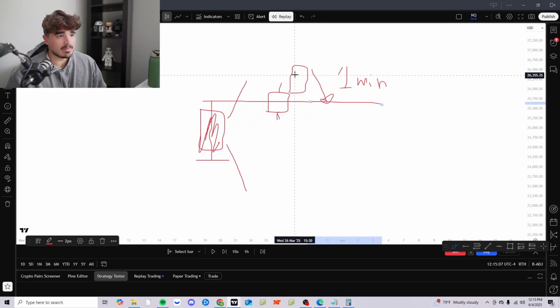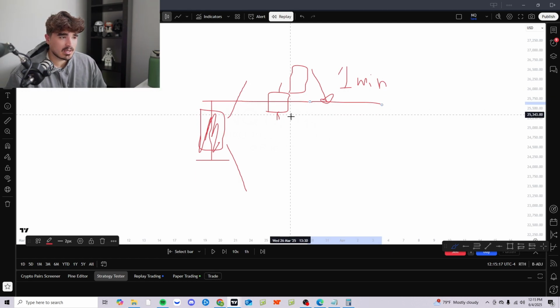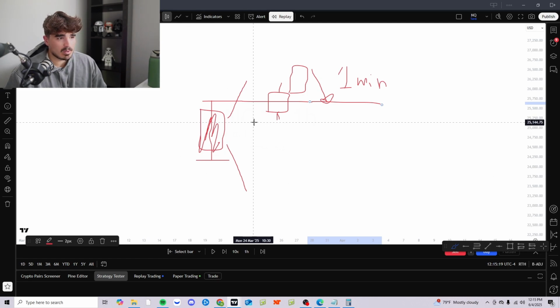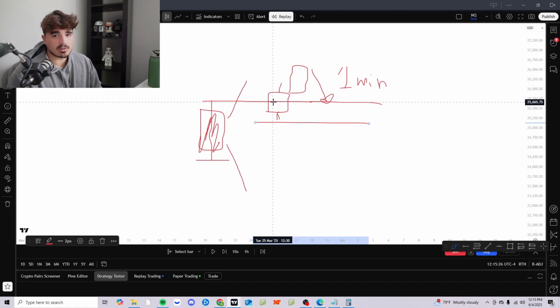So when we get that 1-minute candle tap and closure above this 15-minute candle's high, this line right here, the 15-minute ORB, we can then look to take the trade with our stop loss going to be below the 5-minute candle that closed above the ORB. This all sounds a little confusing, but again, I promise you I'm going to break it down completely on the actual chart. I'm just giving you a general idea of what to look for.